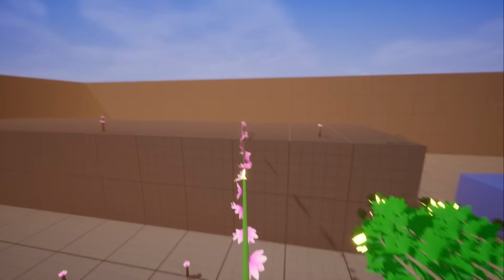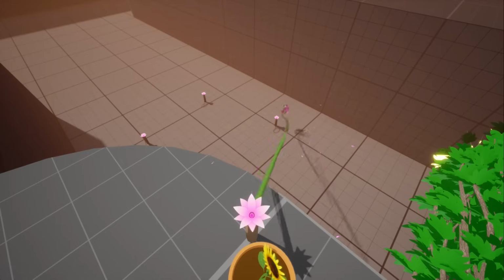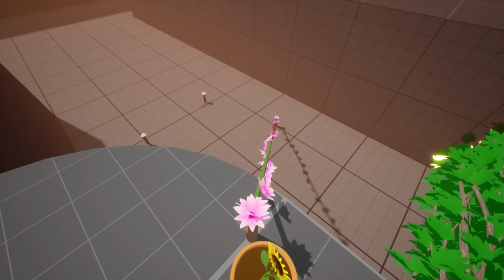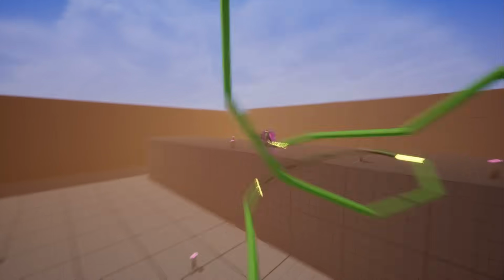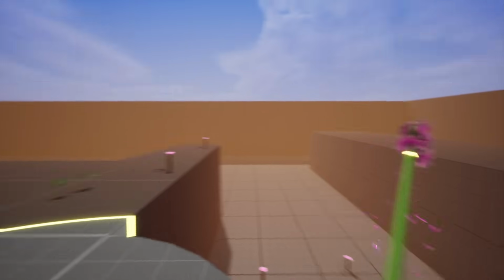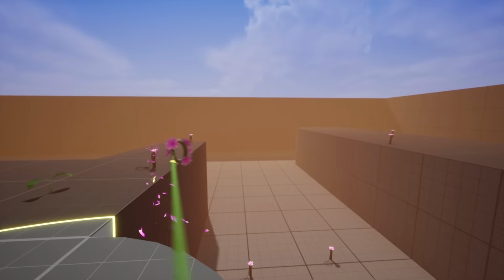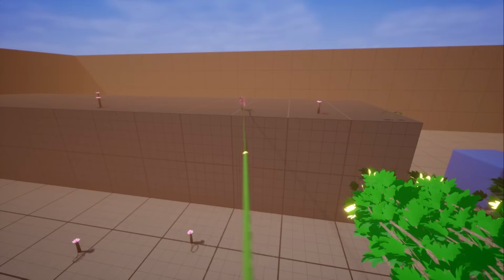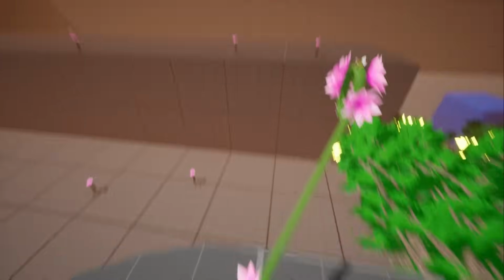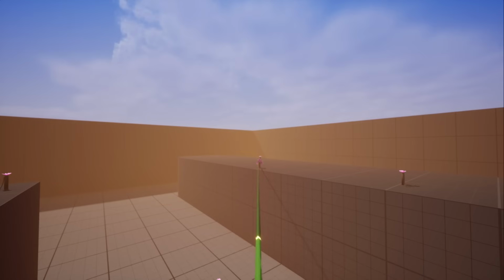And I finally came back to the use of cables, the built-in cable system in Unreal. I don't use them for anything functionally, they're just purely visual, so when the rope is detached, you see the cable swinging around, and it looks like you're holding the rope, the vine, as it dangles. And then you can aim at another point, you can attach it to that point, and when you do that, the cable disappears. It's still there, it becomes invisible. And then a new spline is spawned in, and it creates a new spline mesh, new flowers.